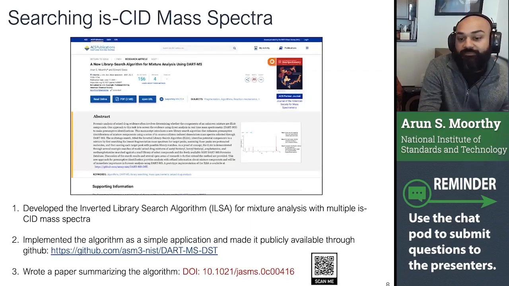And we wrote a paper summarizing the algorithm, summarizing what we learned, the computational research trifecta: software, solve a problem, write some software, write a paper. And so we thought we were done.